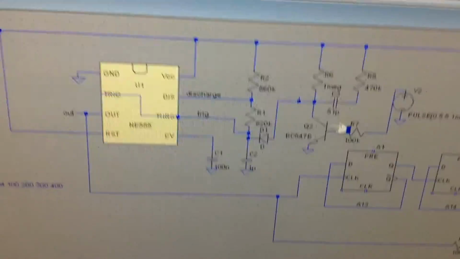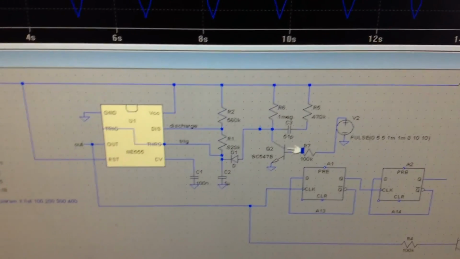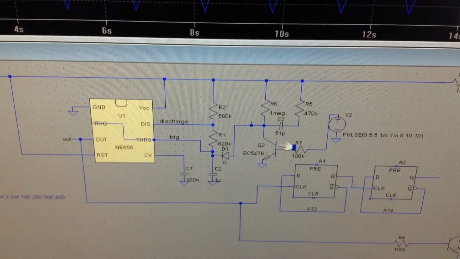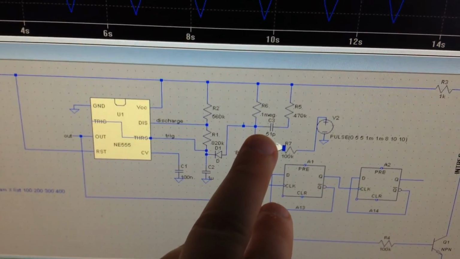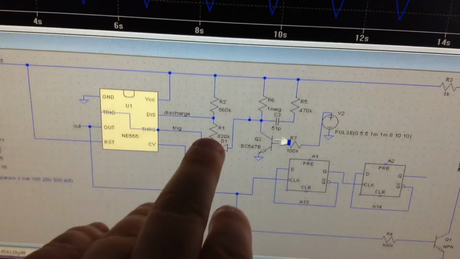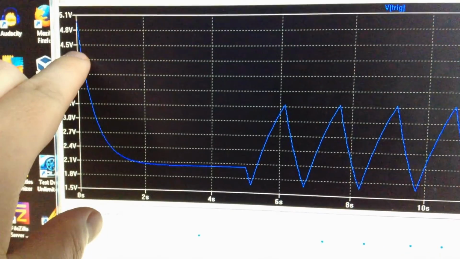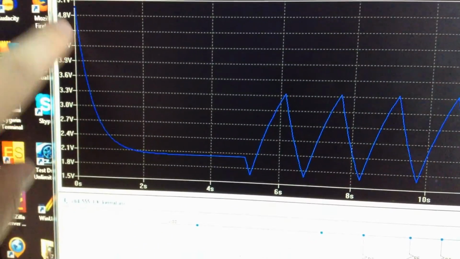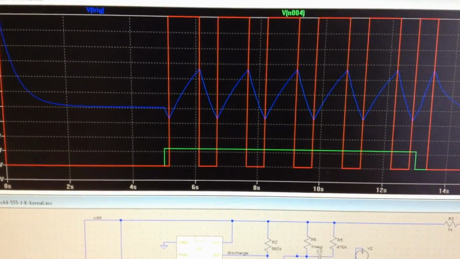Okay, I put a generic diode back in, and now I remember why this is a problem. Because if this one is in discharge mode, and this is trying to pull it up, there will be a voltage division between this and this one. So you can see we can't get it up to 4.4, it just drops down here. So when you push the button, you can look at the output also. Yeah, you can see there's almost no delay there.